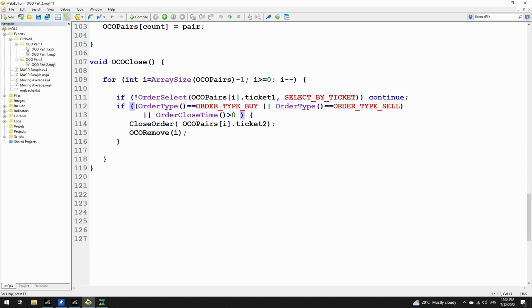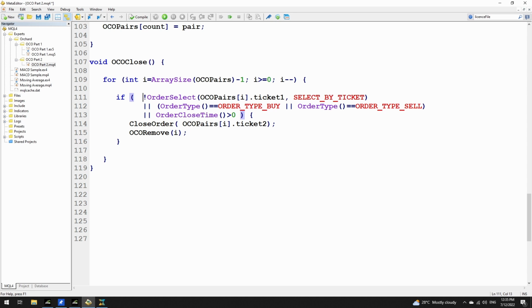So this is how the same statement would look if you wanted to treat a failed order select as not closing the ticket. In that case, it will simply continue, which means it will go around to the next element of the array. I'm going to put it back to the way it was because I'm considering that order select works, the internals of MetaTrader will work, and the order select will return that ticket to me if it still exists. And if it doesn't exist, then that means it's been cancelled and removed from history.